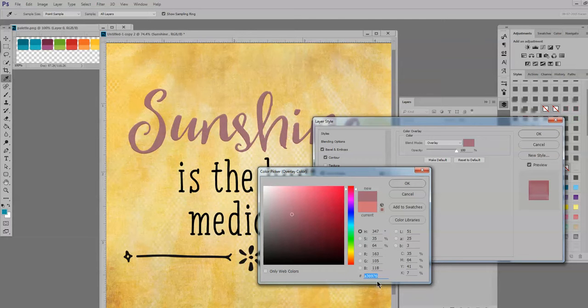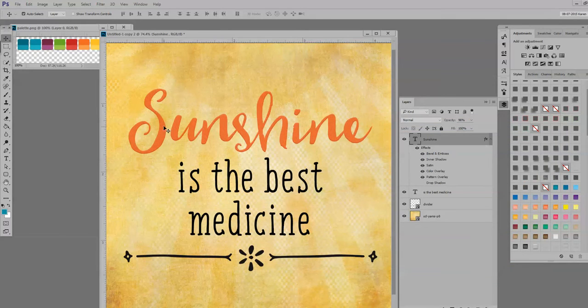I know the hex code I want to use, so I'm going to go ahead and type it in, and that is F2673A, and that's a really nice orange color. I'm going to highlight that and Control-C copy it, just so I have it on my clipboard for later. Go ahead and click OK, and OK again. And now you see you have a really pretty orange color. And that's really all you need to do to change the color. We haven't affected the bevel emboss, the inner shadow, the satin, or the pattern overlay at all. We've retained those features by just changing the color overlay.